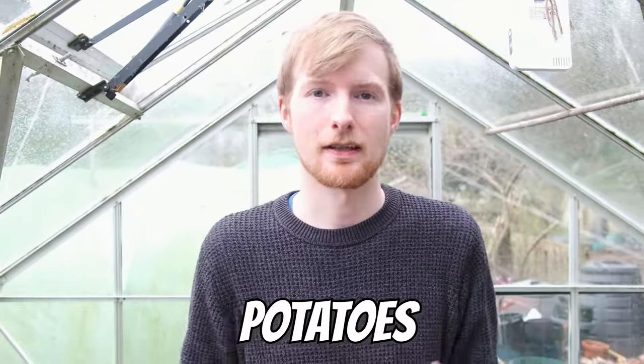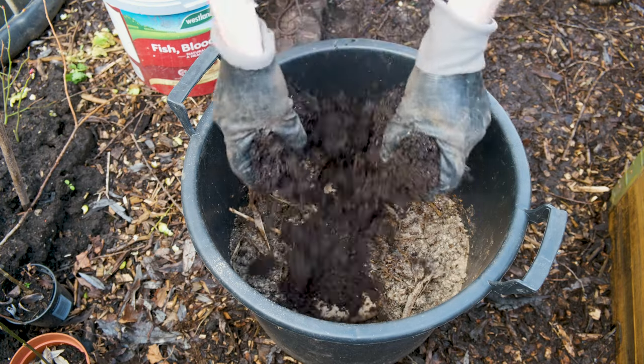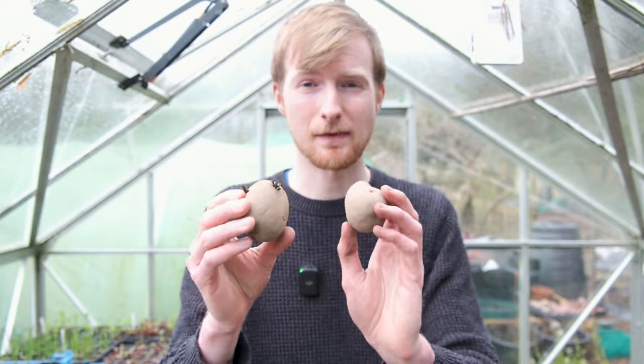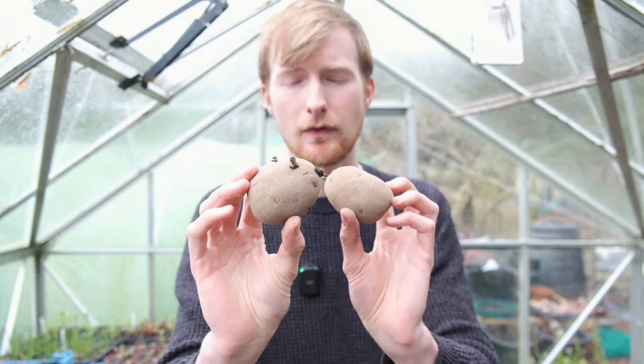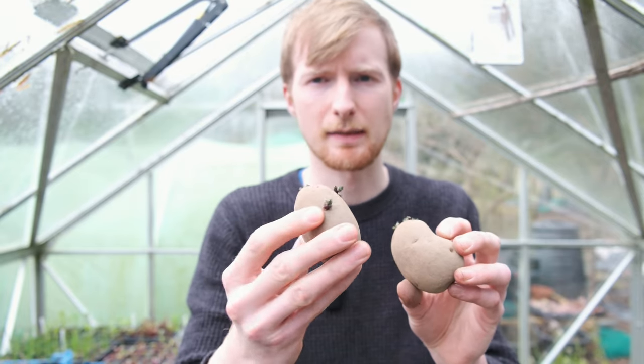April is a great month to plant your potatoes. I've already planted my first and second earlies last week, but I'm going to be doing my main crop potatoes in April. I've got some Blue Annalise - I've never tried blue potatoes before but I'm trying some this year - some Jarka, which is an improved Sarpomera variety, some Cara, and some Setanta as well. These are all blight-resistant varieties because we have a problem with blight. They've been chitting since February; the main crop chits are still a bit smaller but they're about a centimetre now so not too far off.